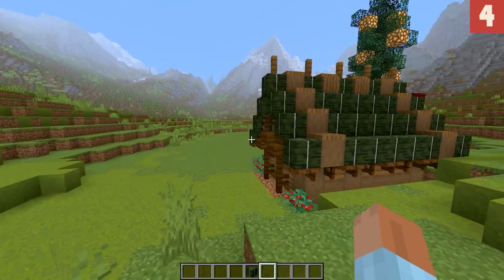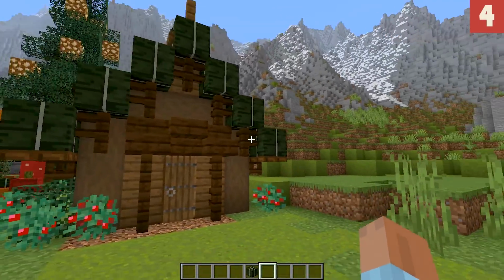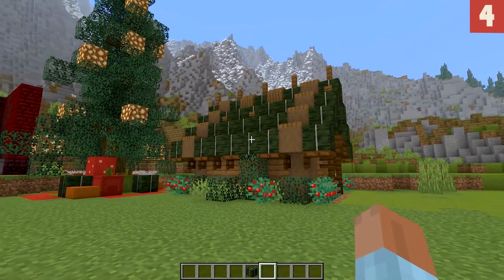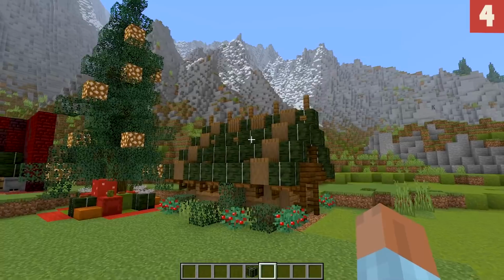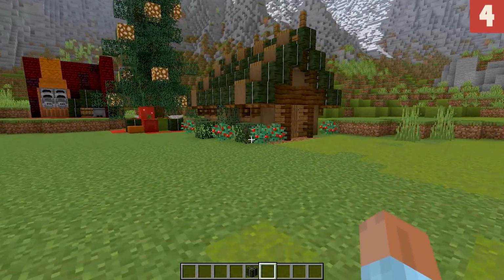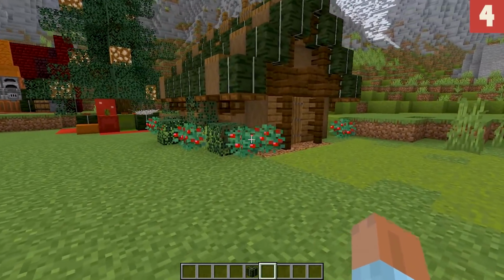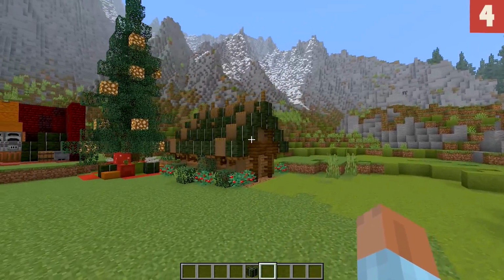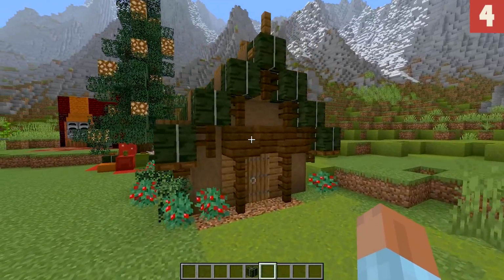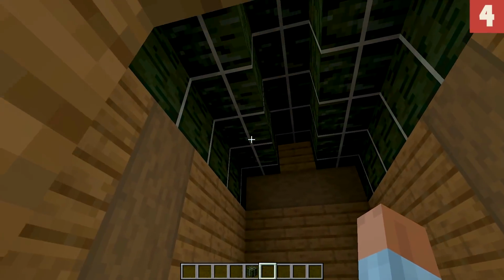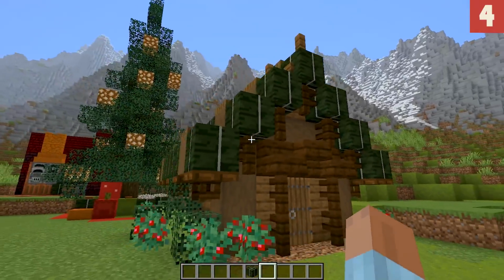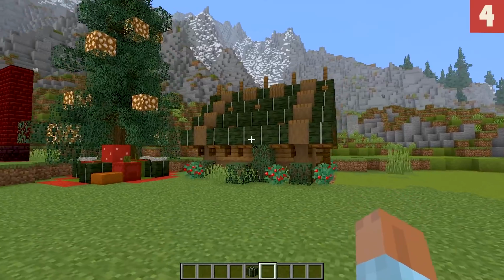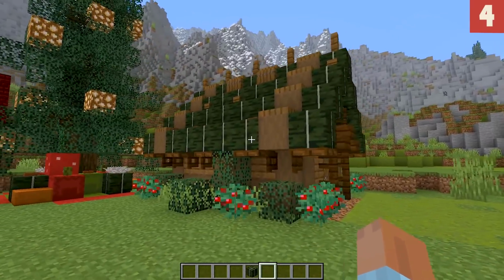I think it looks really nice. You have the strings tying it all down, which looks fantastic. And it's got that nice dark green color. It's not too much. And I put some berry bushes out front here to have a little red pop to contrast that green. I think this looks really, really nice. If you're doing a Viking style or just a small medieval style, this is a fantastic roof. It works out really well. So, using the kelp block as a roof is a fantastic idea.